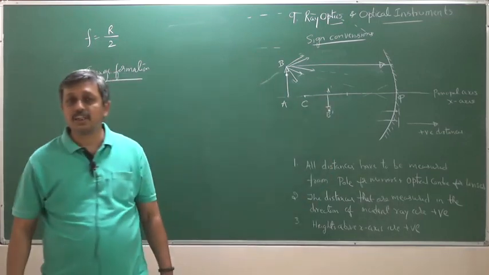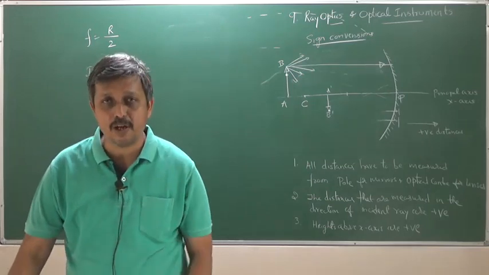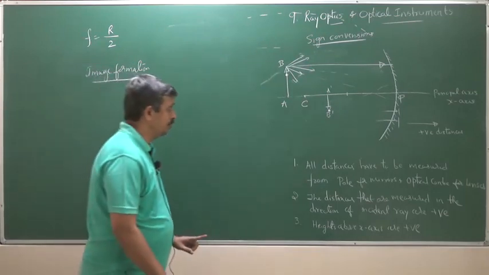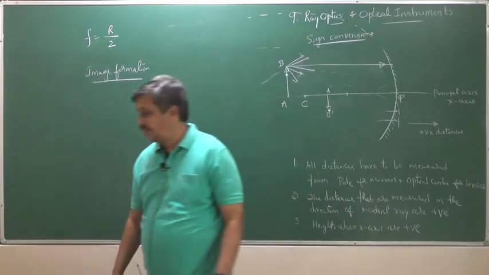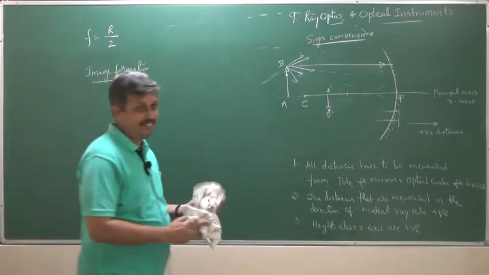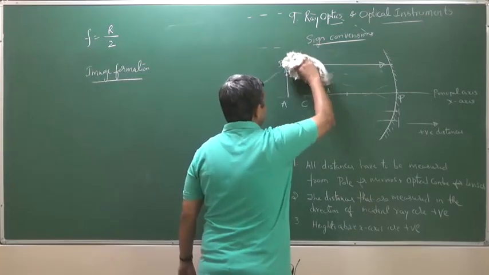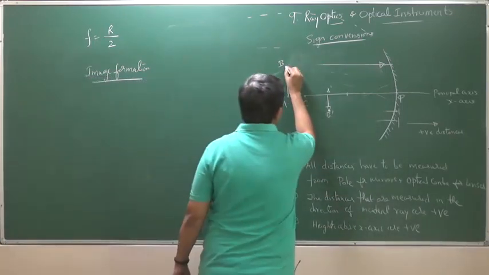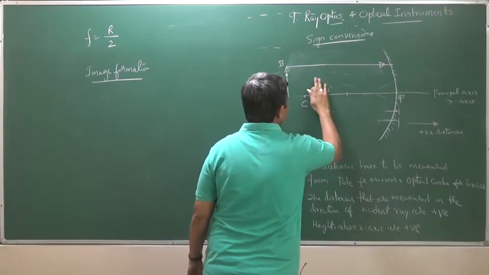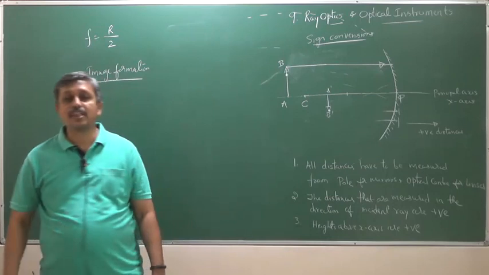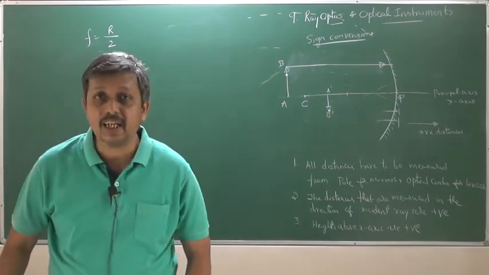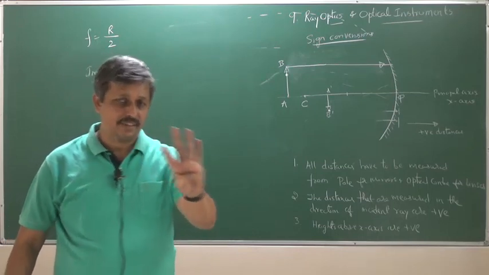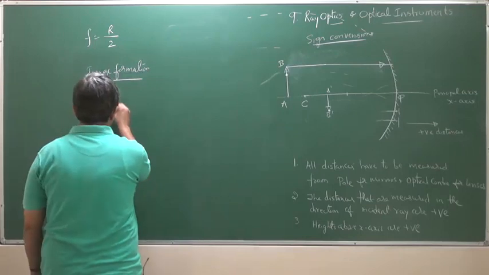So the first shortcut is, instead of taking so many points from the object, we take only 2 points. And the second shortcut is, we don't take so many rays. We take only 2 rays, or maximum 3 rays. So what kind of rays do we take? We have a technique where we don't have to keep on measuring the angle of incidence and angle of reflection and drawing the normal. All that we can avoid if we take these 4 kinds of rays. I will show you, there are 4 kinds of rays we can take.